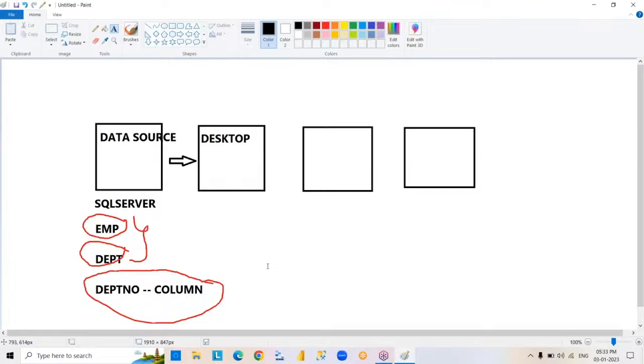Previously I discussed the merge concept, that is a different concept, because it produces combined data. Now we are not going to combine. They are separate tables, different tables only. Even inside Power BI, we are going to store them as different tables only. But we are going to establish a relationship. What is the advantage of creating a relationship between tables? The number of operations is going to minimize.